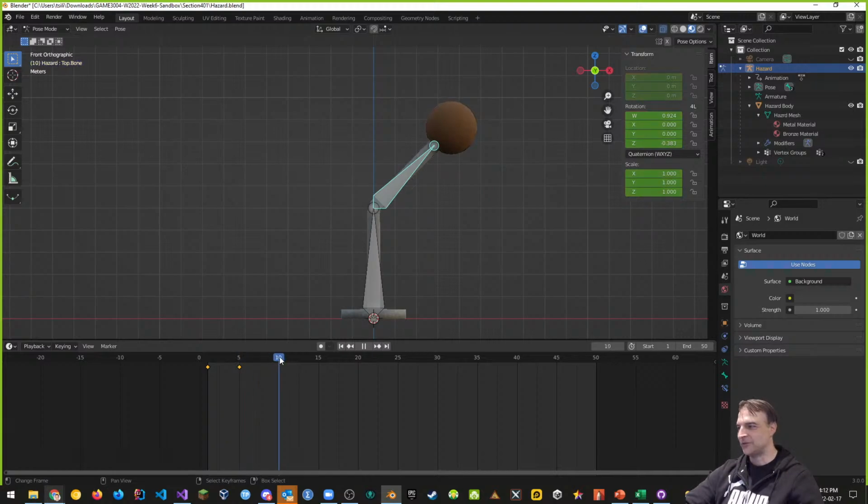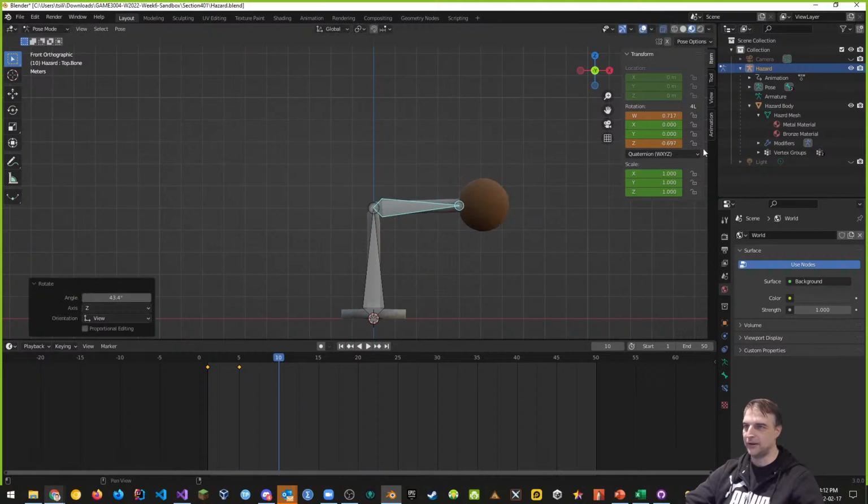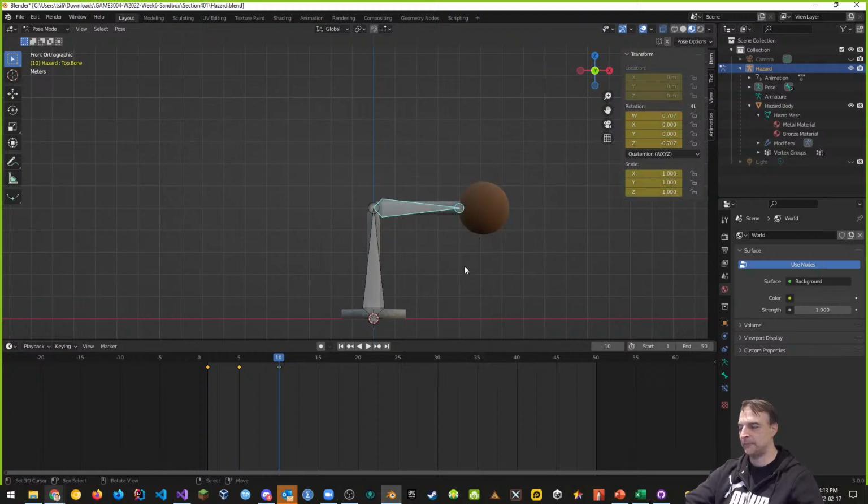I want to move this now to the 10th frame, and then let's rotate the model about 90 degrees, like this, like right here. So it's really going to hit the player. Again, to make sure it's exactly 90, move this into axis angle and choose this as 90 degrees. All right, go back into quaternion and then add a keyframe, location, rotation, and scale every single time. So that's the first part. The first part is this to this.